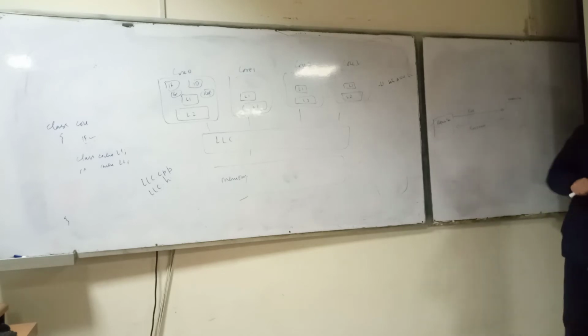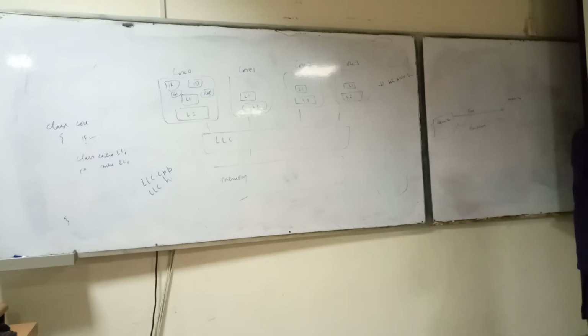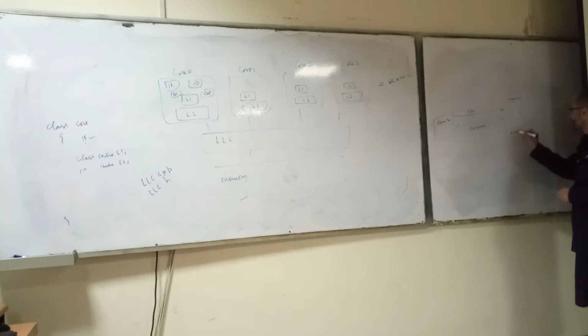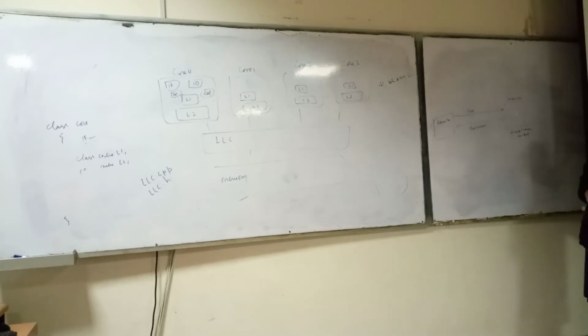Now if you want a very simple model, we have a fixed latency model. If we say this memory will provide the data in T access time, and this T access time is fixed. Now how can we set this T access time? How can we initialize this T access time?